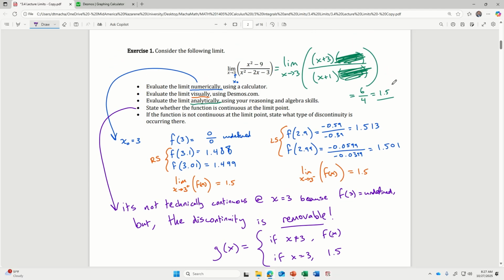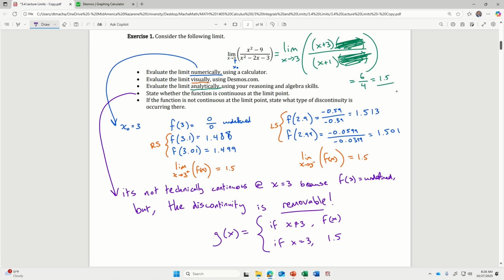So in my experience, whenever I talk to teachers who teach pre-cal, in pre-calculus, you do rational functions and you do these things where you find the holes by looking at the factors just like this. And pre-cal teachers will tell you, oh, the function is undefined here. But if you talk to people who are actually mathematicians and do analysis, that's their real job, they don't consider things like this to really be a discontinuity because it is removable. And if you remove it, then it's a nice analytic function and it's good.